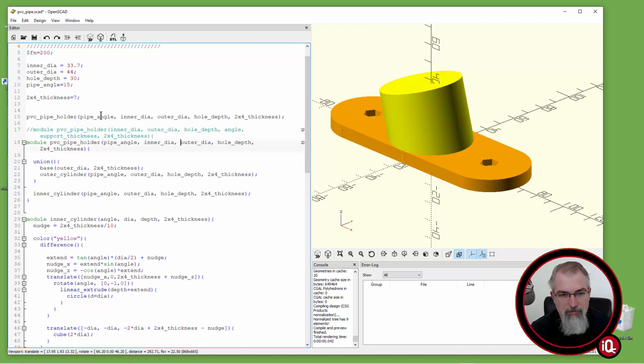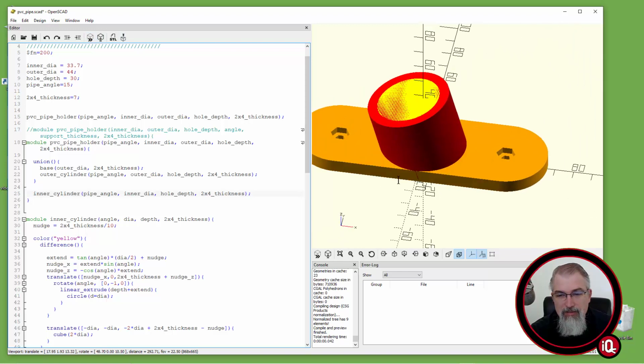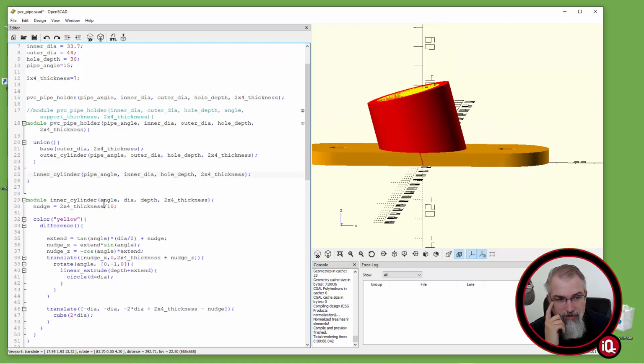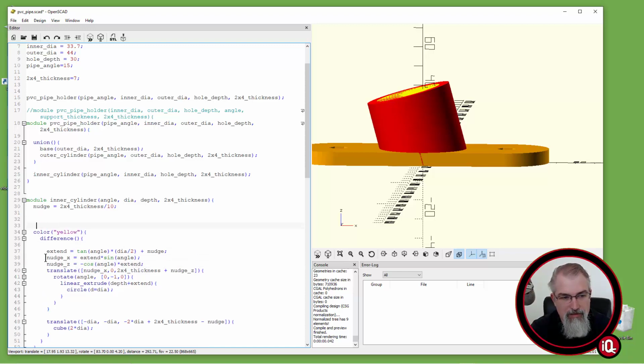Boom, boom, boom, boom. Okay, and we'll come here and we'll say inner diameter. Boom. Okay, so now we can see that is correct. In fact, if we come down here and put another translate in front of that yellow, just so we can have it stick out.